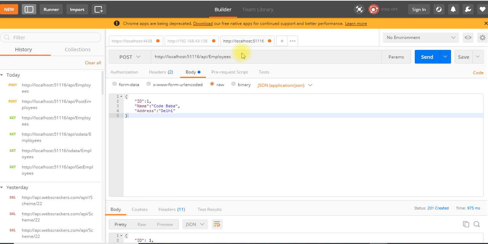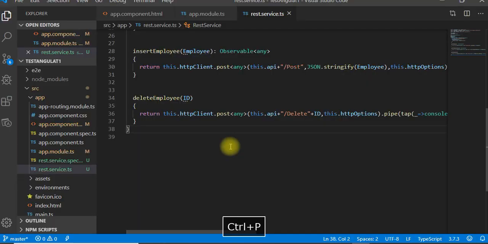So now create, okay, let's use app component.